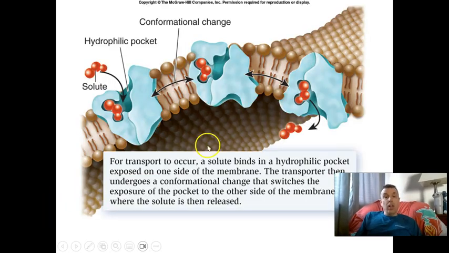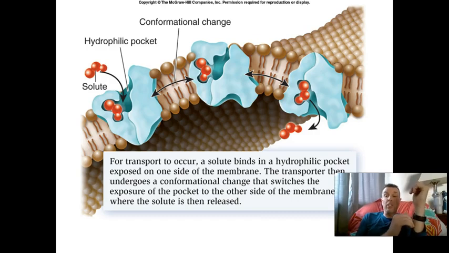All right, so now let's talk about transporters. So that was a channel. Well, what happens with a transporter is you have to bind to the transporter, and then the transporter has to change conformation and open to the other side. So essentially what's happening in the transporter, take a quick look here at the video.